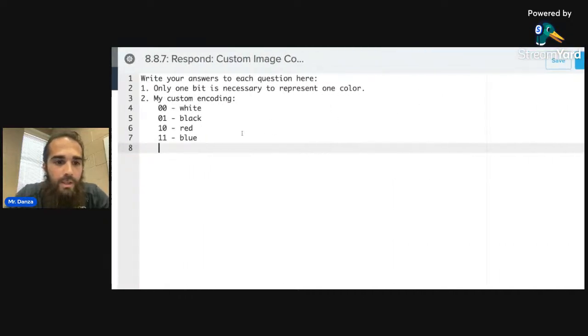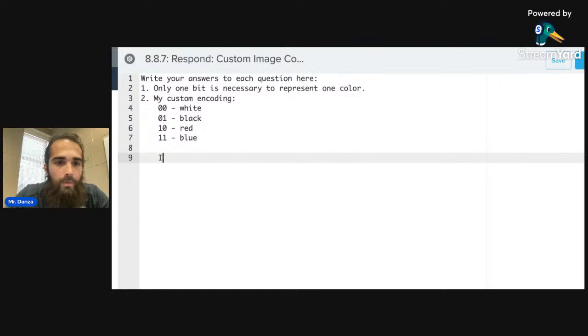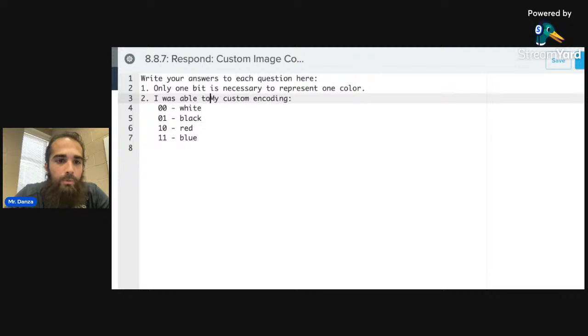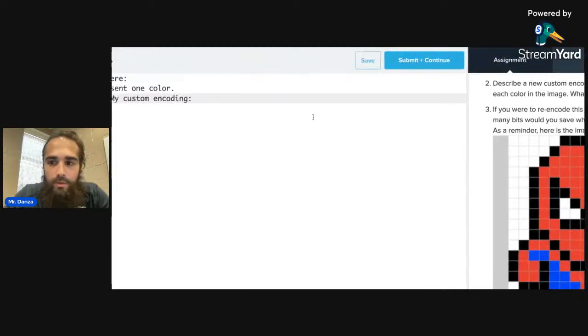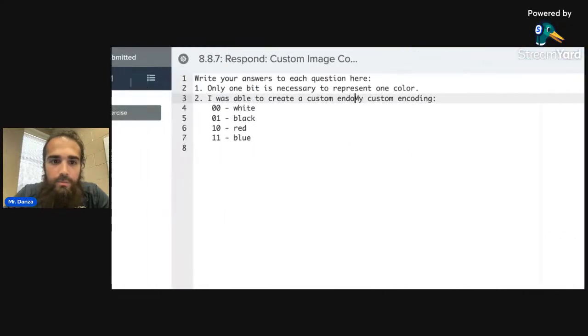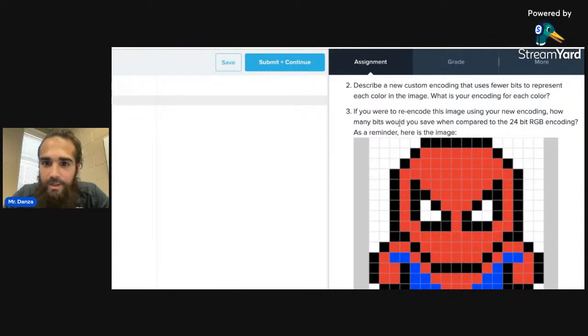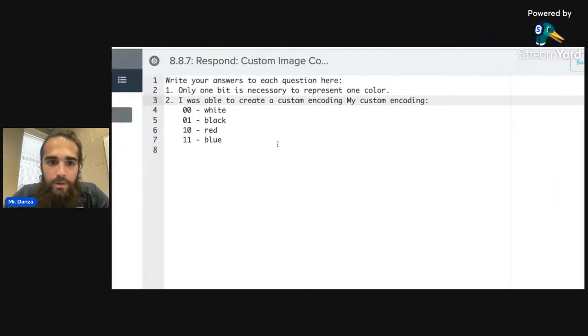So maybe I'll start off the answer and say, I was able to create a custom encoding by using 2 bits to represent 4 different colors.